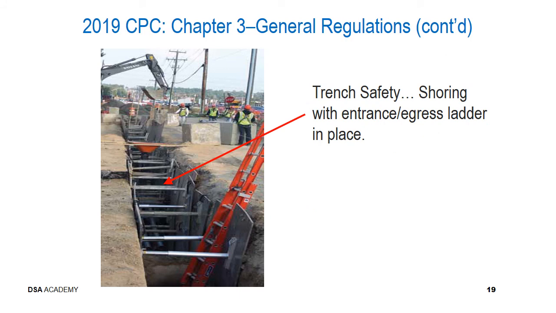This particular image shows a trench that's been excavated and is receiving some sort of utility piping, but it's also showing a couple of important components. One of them being the aluminum hydraulic shoring. We're not going to go into a whole lot of detail with respect to shoring and trenching safety. However, it is important for project inspectors to educate themselves on what a safe trench looks like prior to entering the trench.